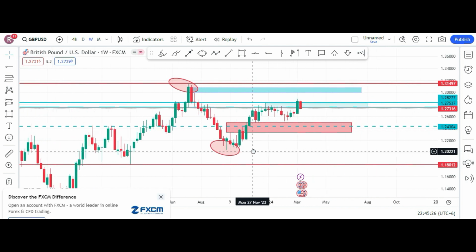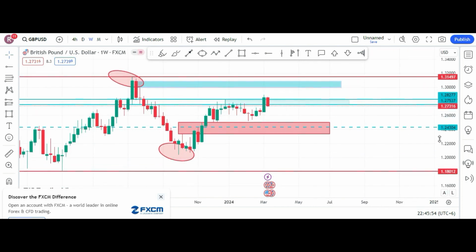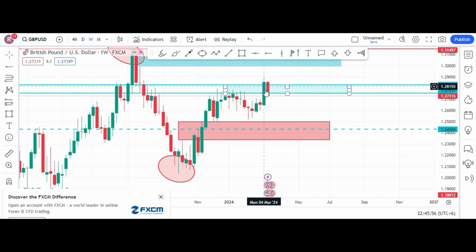Now in weekly, you guys can see very clearly that this double top has happened from here, this green and red. So one double top happened here, pushed the price back. Again the price moved upward, tried to break this area. It tried to break this area and it failed. And this week, I mean the last week, it has got bearish, this red candlestick.